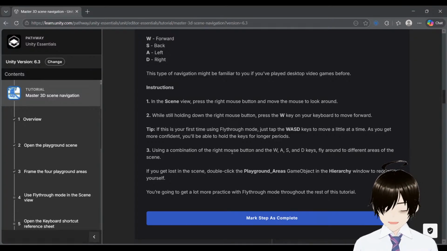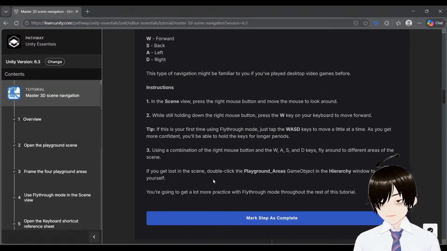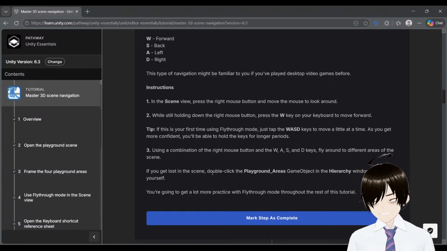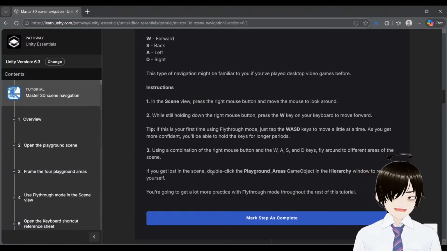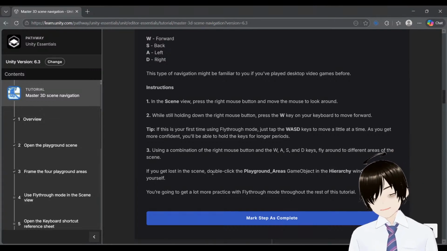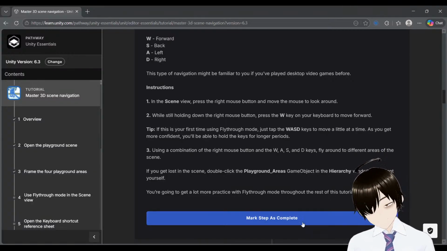Using a combination of the right mouse button and the WASD keys, fly around the different areas of the scene. If you get lost in the scene, double-click the playground areas game object in the hierarchy window to reorient yourself. We're going to get a lot more practice with fly-through mode throughout the rest of this tutorial.